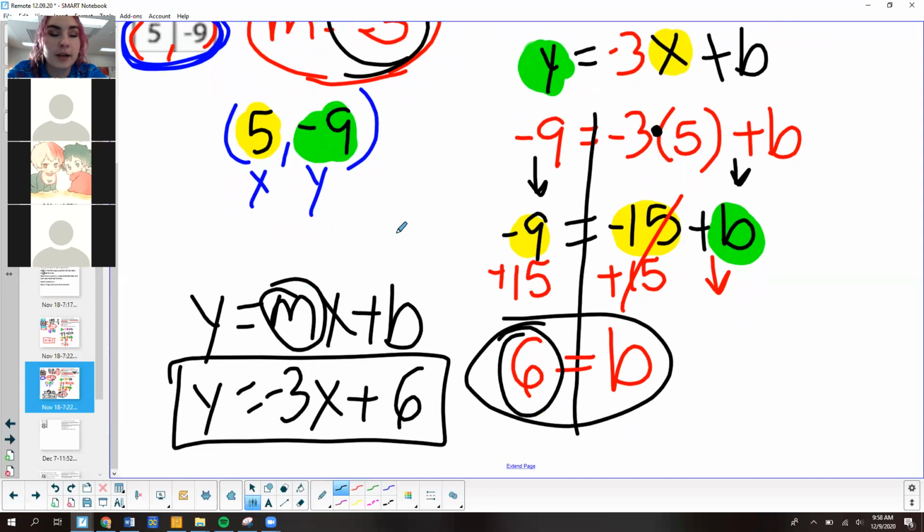And then I know it sounds repetitive, but I want you to type in the chat. If you don't understand the whole equation thing still, you should at least know what's the slope and what's the y-intercept. So I want you to type in the chat what number in that equation is the y-intercept, what number in that equation is the slope. So I want you to type that in the chat right now, because you should be able to do that. Like a little mini quiz.